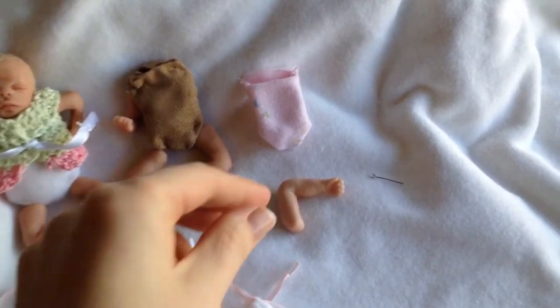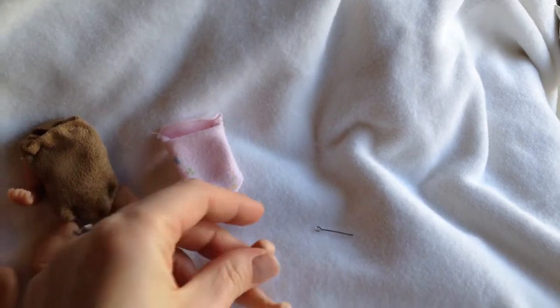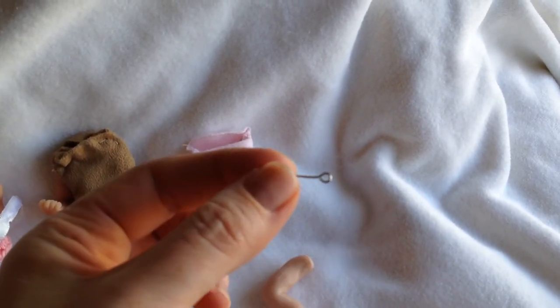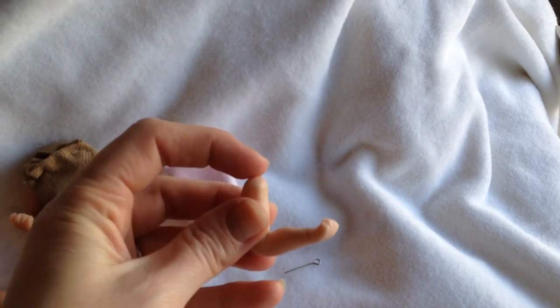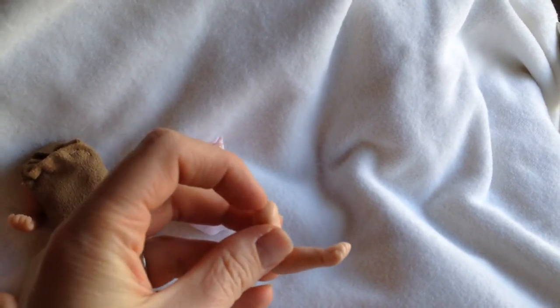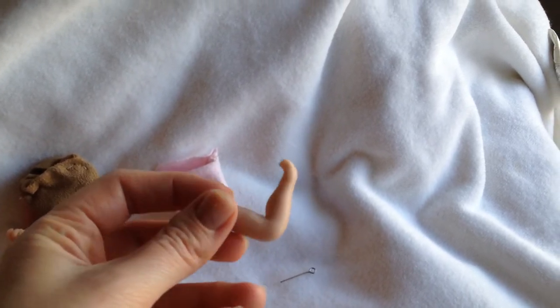The way that I do it is I sculpt my arm in clay, and then I take a little eye hook — one of these little eye pins you can find in the jewelry department — and I insert that into the end of the arm. Then I put a little bit of translucent liquid Sculpey around it so that it bakes in and doesn't get pulled out.